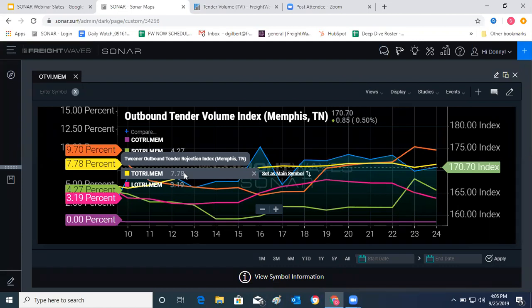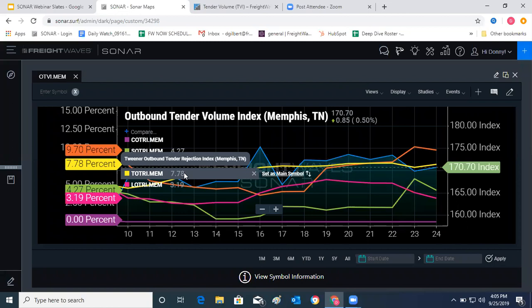They will only really take those because they have less options. So normally you'll see a tweener haul tender rejection rate of 12, 14% in a healthy market. And the other tender rejection rates will be less than that. But here in Memphis, we saw where the actual tweener tender rejection rate was around, I think, 5.5%.